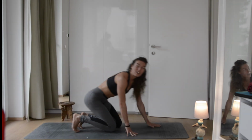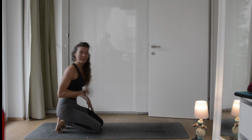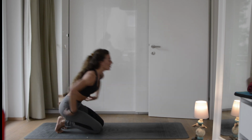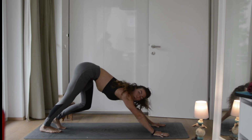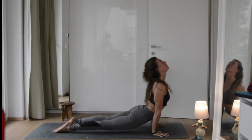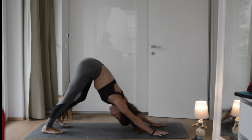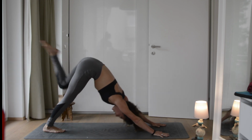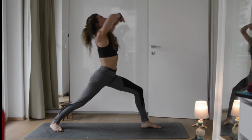Okay, so if you're finished, you can choose. You stay maybe just breathing and listening to my nice voice, or you straighten your arms forward and come back into your downward facing dog. If you're one of the very active people, find your chaturanga and come back to your downward dog after. We're getting into our left side of rocket. So inhale, your left leg goes forward. Find your warrior, interlacing your fingers.